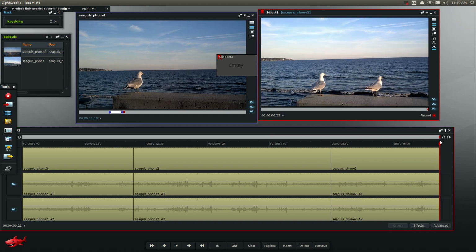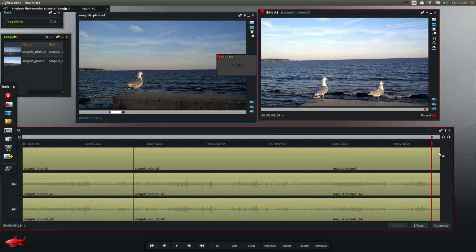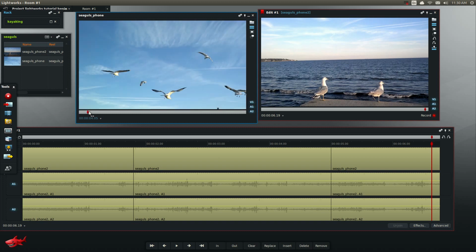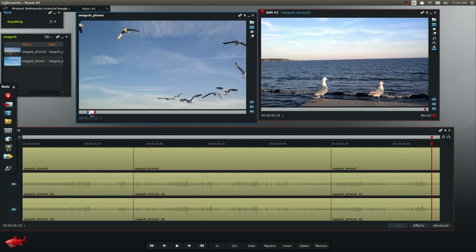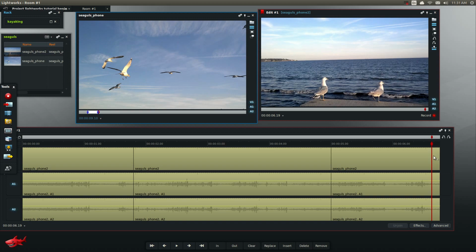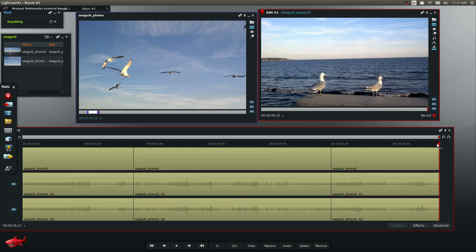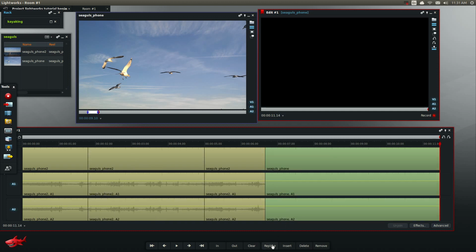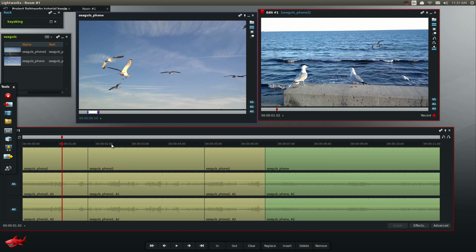Most of the time I use the replace button because I would rather insert it manually myself so I can get it more precise. That's just the way I like to do it. So really 95+% of the times I'm using replace. So I hit an in point there, the seagull's flying. I'll hit an out point, and I'm going to hit replace. That's going to get rid of this little section here because my timeline is here. If I didn't want to get rid of it, I'd move it to the end. I'll hit replace, and there it is. So now I have a few clips on the timeline here.